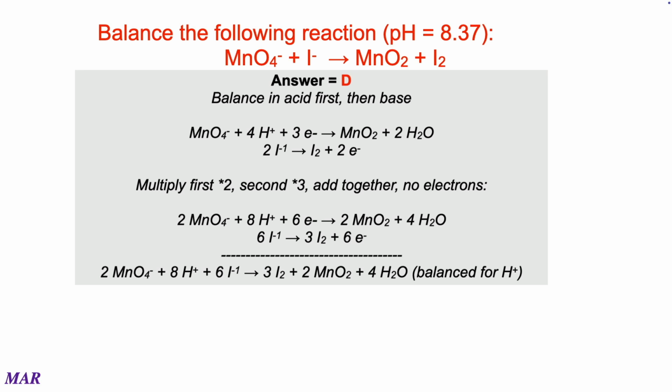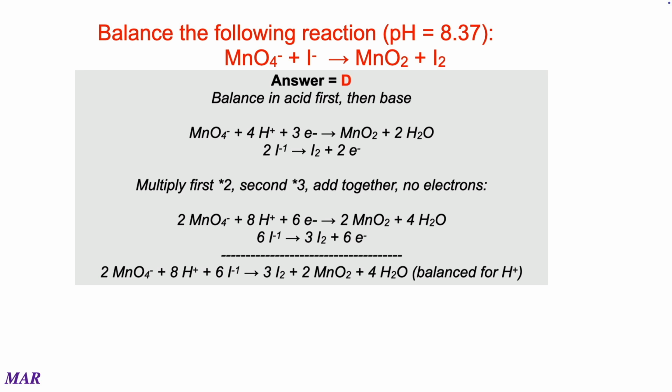So initially this is a different reaction. You'll have a total of 6, and then the 6 you multiply this one by 3. So when you combine these all, then you don't have any electrons showing, all right? So this would be the reaction if it was balanced in acid, if the pH was less than 7. But we don't have a pH of 7, we have a pH which is greater than 7.